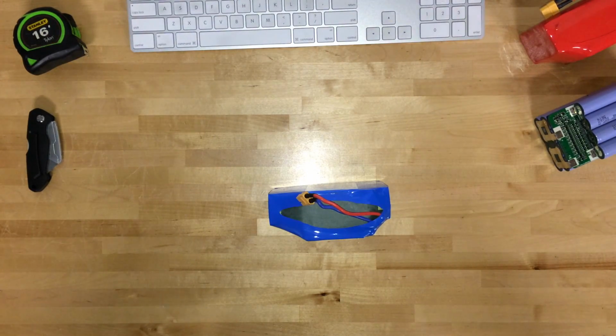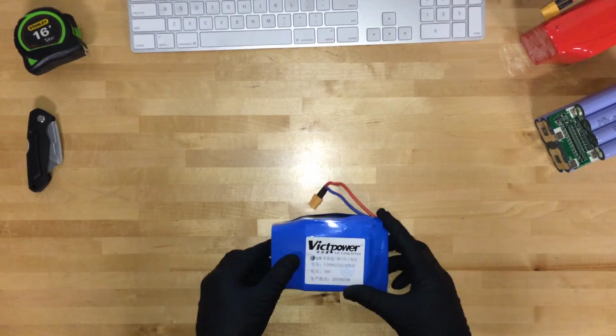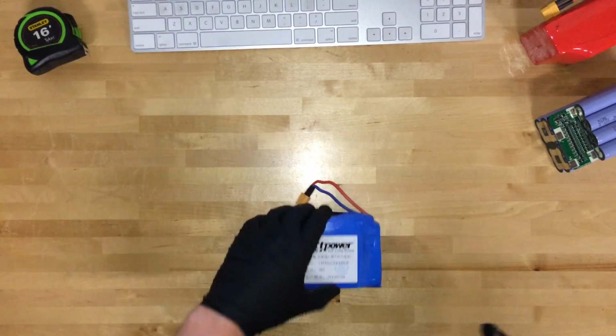But yeah, as long as you have a good battery pack with good cells and good BMS and it's put together and installed properly, then your house isn't going to burn down, and more importantly, it's not going to run out of juice before your friends do. So without any further ado, let's take it apart.